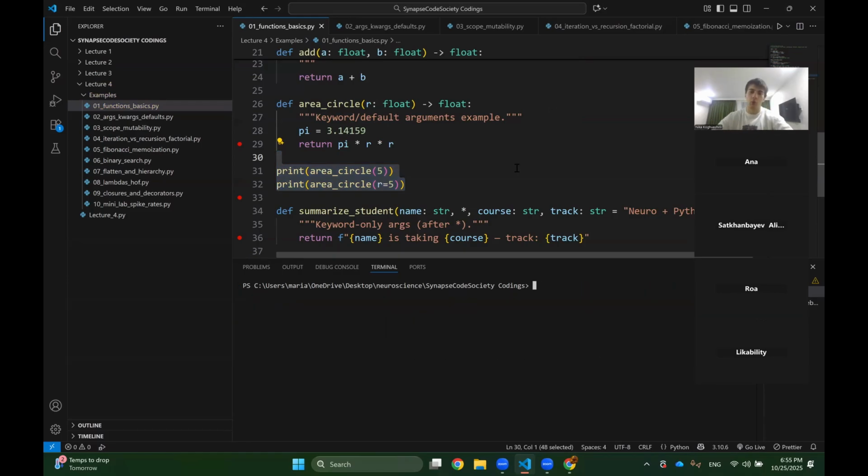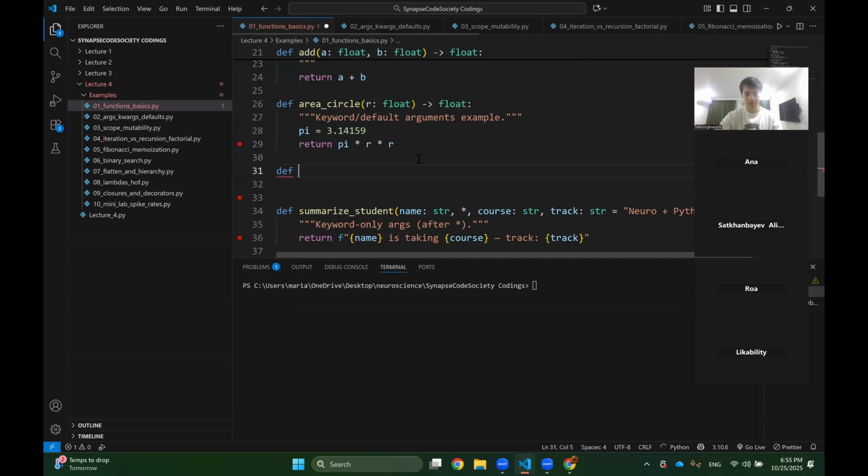But if they're the same, why would we bother with this? The reason is, what if we have optional variables? Or what if we have so many variables that the code is no longer understandable unless we give names? Let's give an example right here.